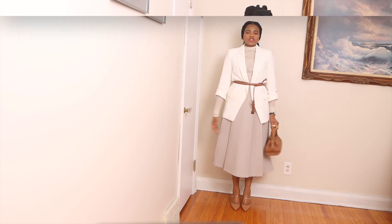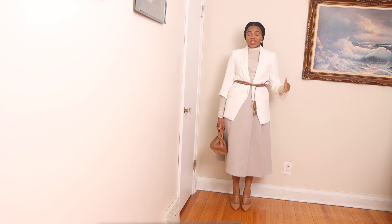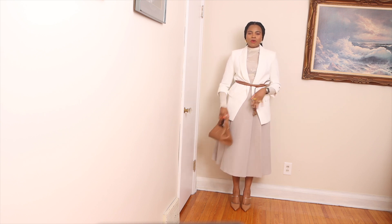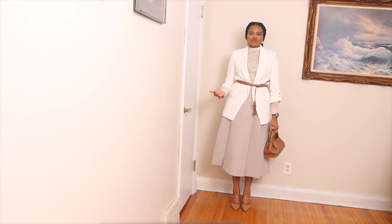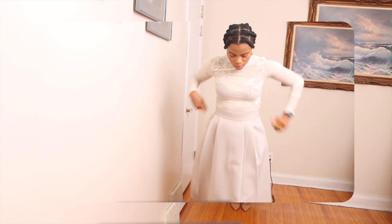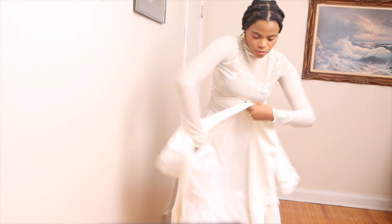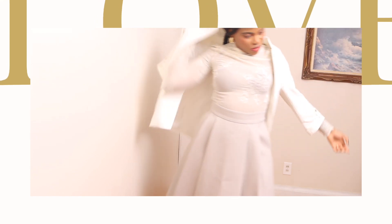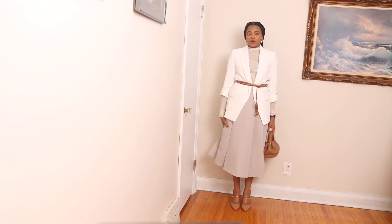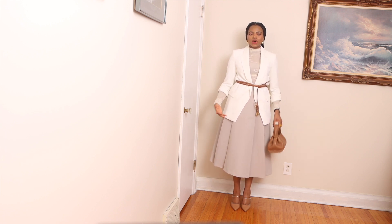These box-pleated split skirts are perfect because they tend to be high-waisted, covering most of the tummy. This particular skirt has pockets on both sides, which is very welcome. The skirt evokes the ladylike trend which I've been loving for a while. I added this white lace top to add texture to the outfit — lace never goes out of style — and I added this white rolled-up blazer. The rolled-up blazer makes the outfit more relaxed.